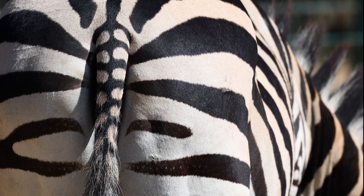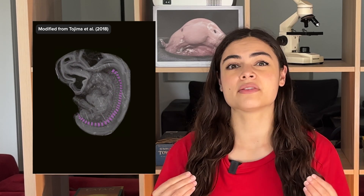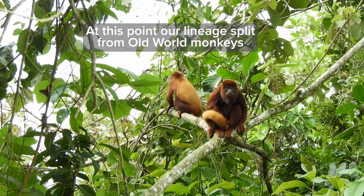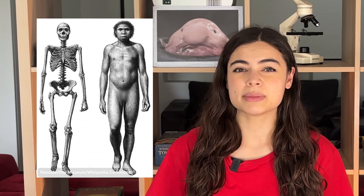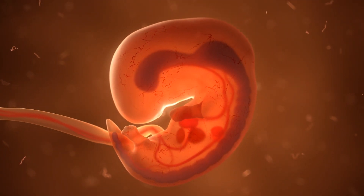Did you know that you had a tail as a baby? During weeks four to six of embryonic development, all humans have a tail containing multiple vertebrae, but by week eight that tail has basically gone away and the vertebrae have fused together to become our coccyx — our tailbone. The coccyx is a vestigial structure left over from around 25 million years ago when our ancient human ancestors still lived in the trees and traveled around on all fours. When we started walking upright on the ground, we lost the tail because it probably wasn't helpful and maybe it even got in the way. But sometimes in embryonic development the tail doesn't go away and people can be born with a tail protruding from the body.